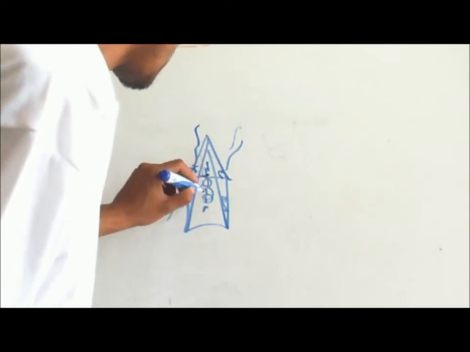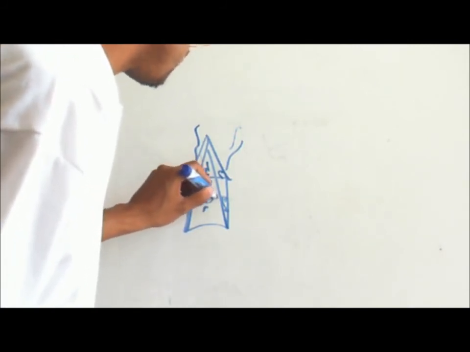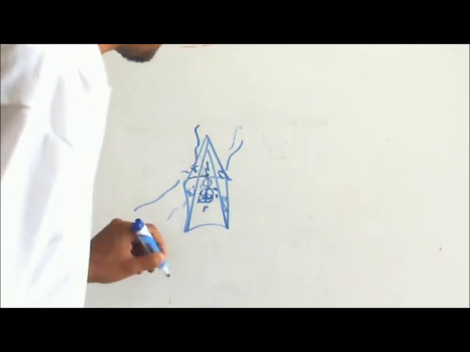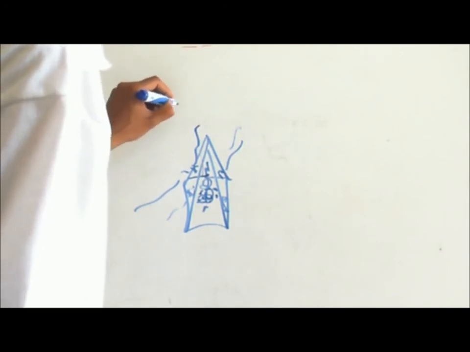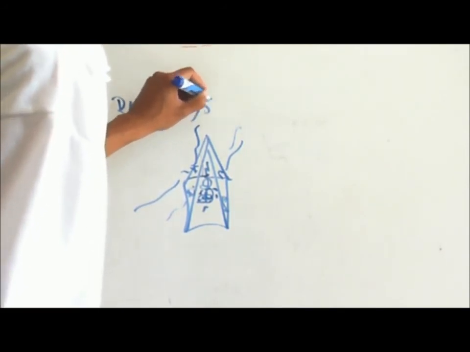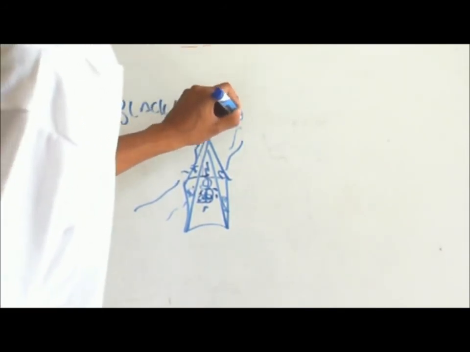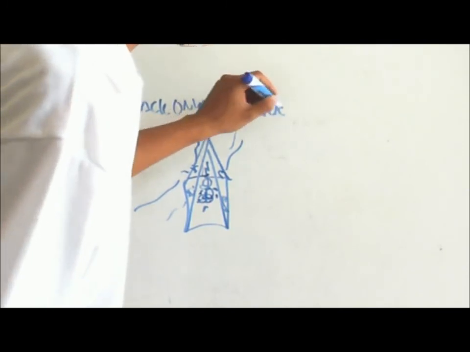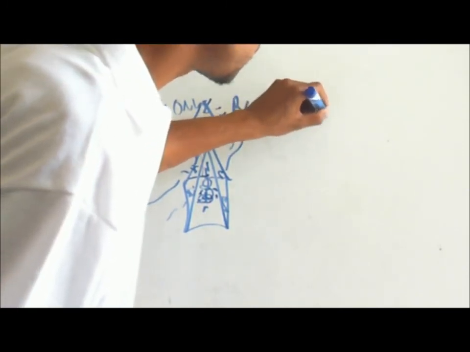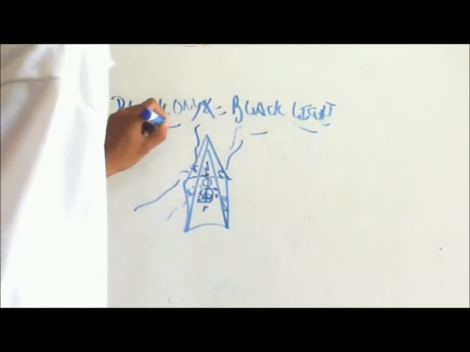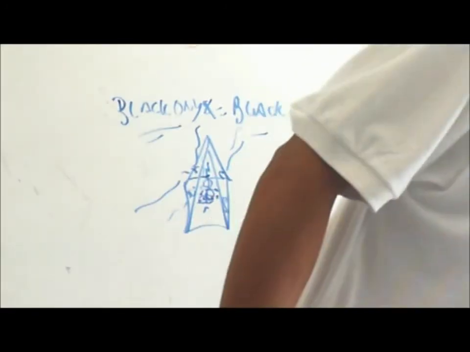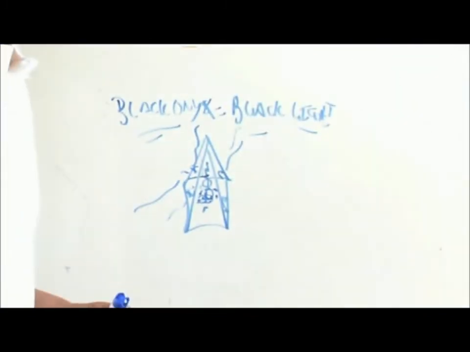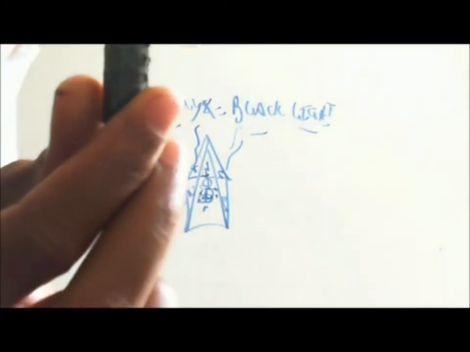And I have the black onyx stone wrapped around it. You see, the black onyx stone equals black light. Any dark crystal, you want to get some dark crystals in this day and time. Everybody likes the light vibrational crystals, but we as melanated people, we deal with dark crystals. You see what I'm saying? We deal with dark crystals.